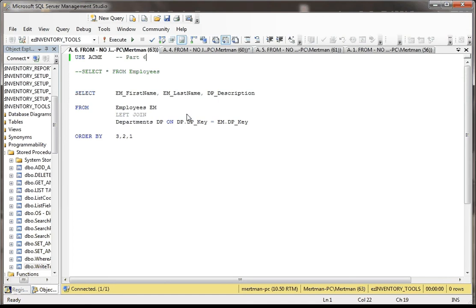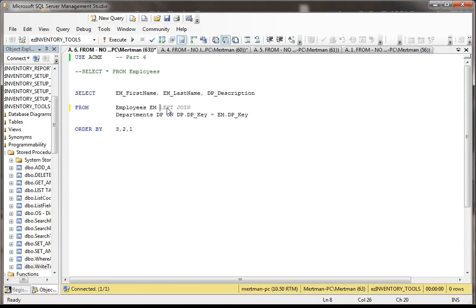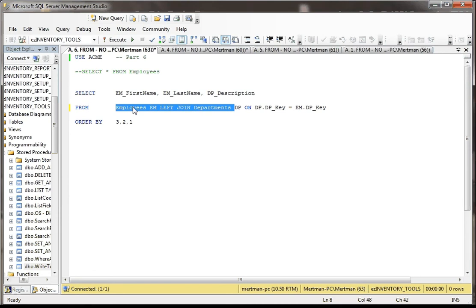So in other words, and the reason why it's called left, this would normally be on like one line. SQL Server doesn't look at white space. But if you see these two tables in the from statement, see how employees is here and then departments is here? Employees is to the left of departments and departments is to the right. So that has nothing to do with the order of stuff after the on. All that means is that in this case where there's employees and departments, the left table is employees. So on a left join, we'll be taking everything from employees and only the stuff from departments that matches.